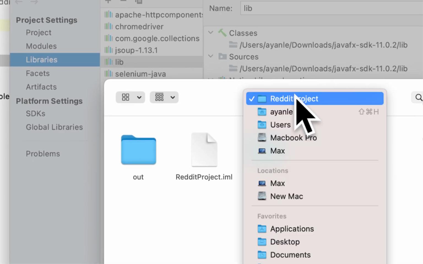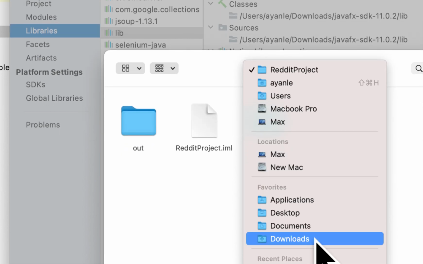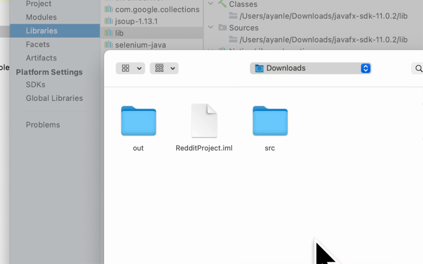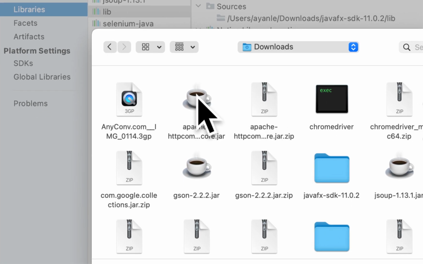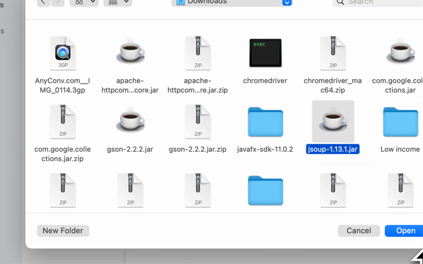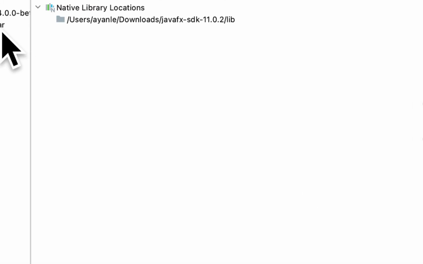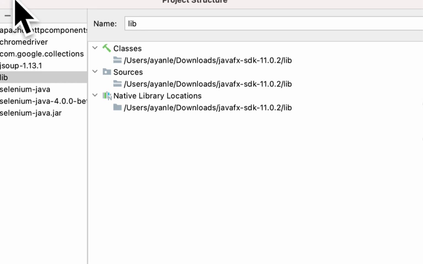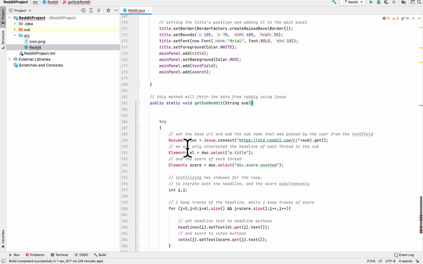So I'm going to downloads, and I'll just look for JSoup. After you find the JSoup that you downloaded, you just say open. Then hopefully now it's in my project.